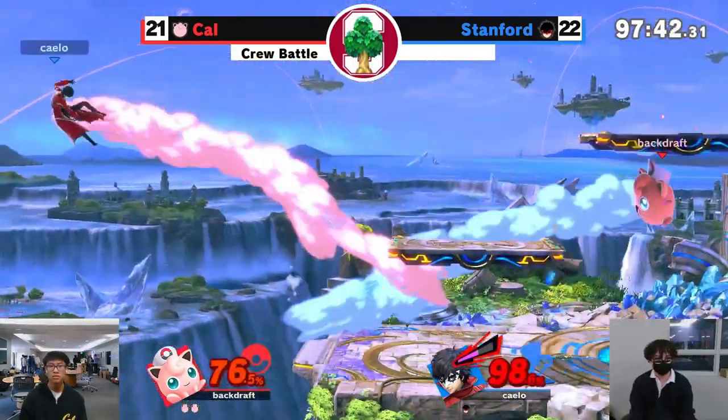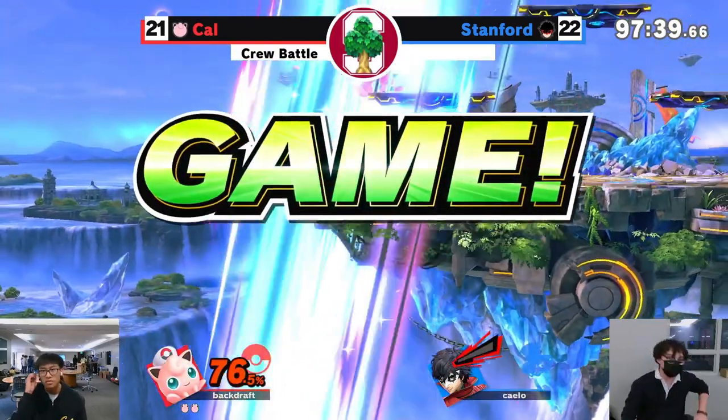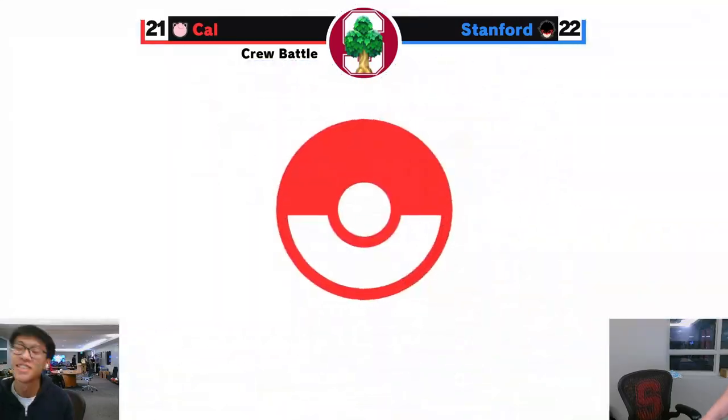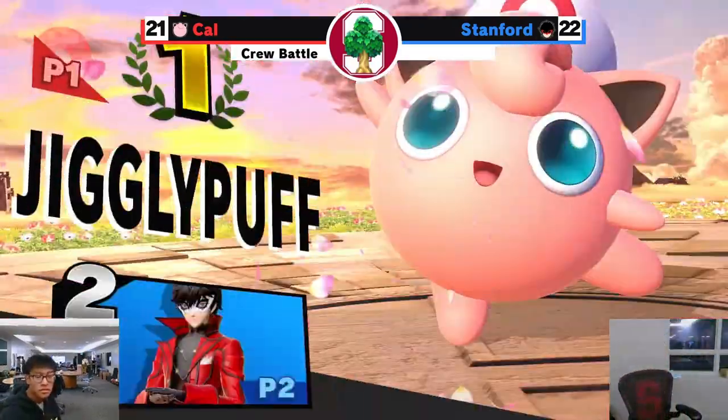He seems to be holding this nice advantage, keeping Caelo up. And that's a stock right there. Pushed him just far enough out. I saw he burned the jump, and I was like, oh, that's a flop. So Caelo took a stock, but Investigasean has pushed Caelo out of the tournament.